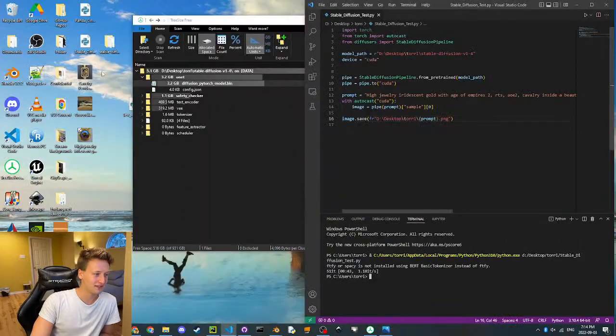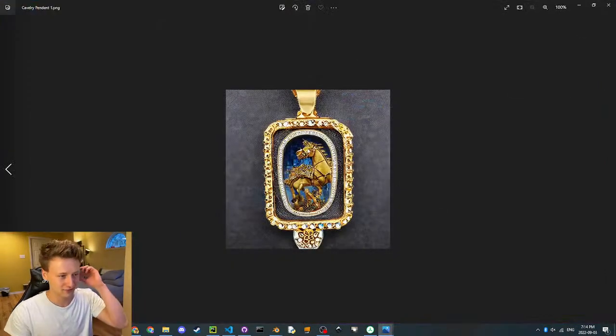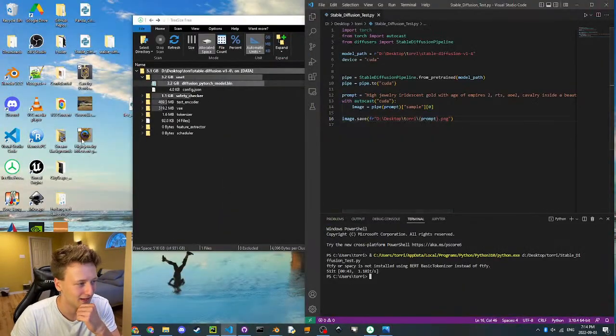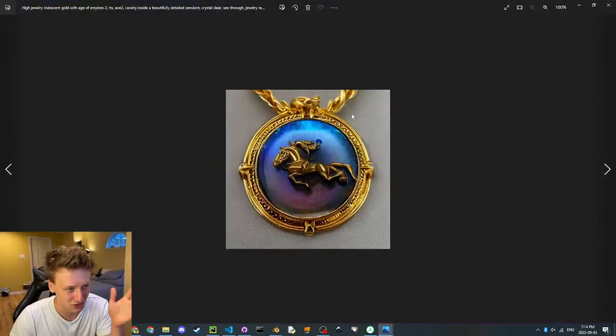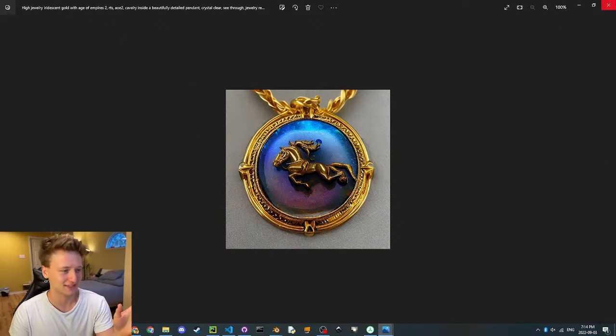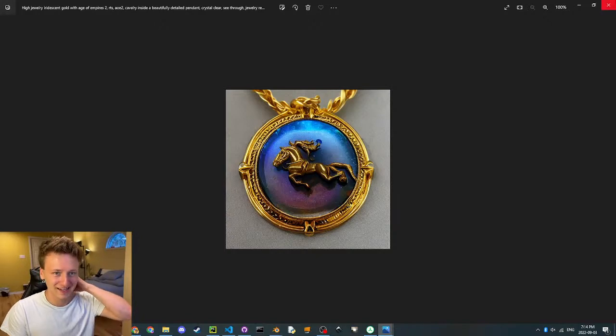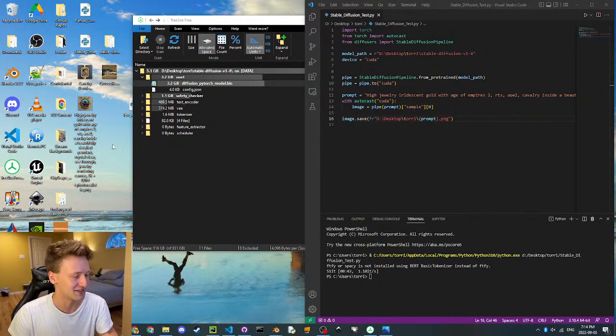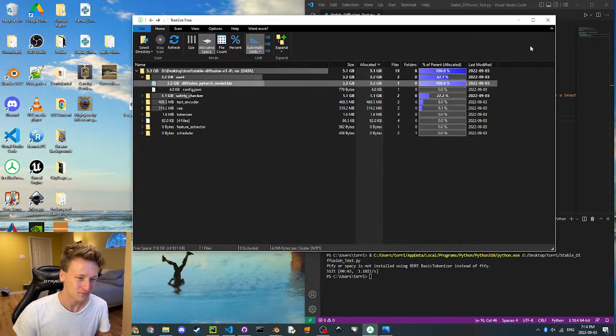Compared to the last one, that still looks incredible. It's incredibly detailed. It must have a lot of references to jewelry and what these words mean. But yeah, this just hits the spot every single time. I don't know why. It looks really cool. I'm definitely keeping those. Those are awesome. I'm gonna post them on Twitter.